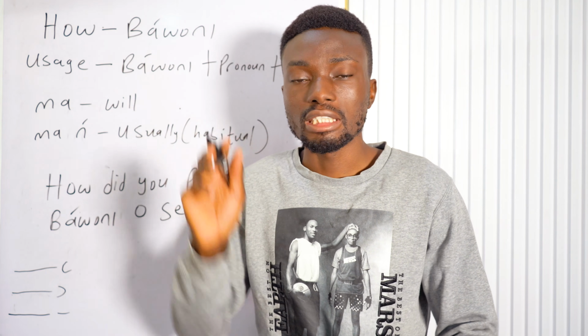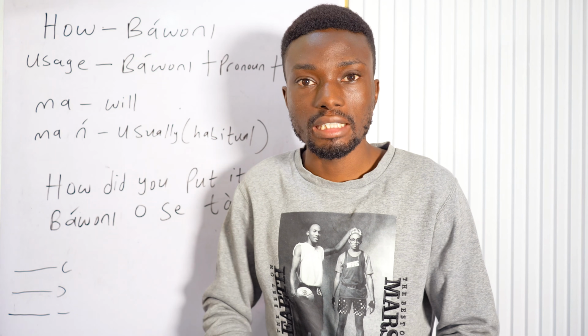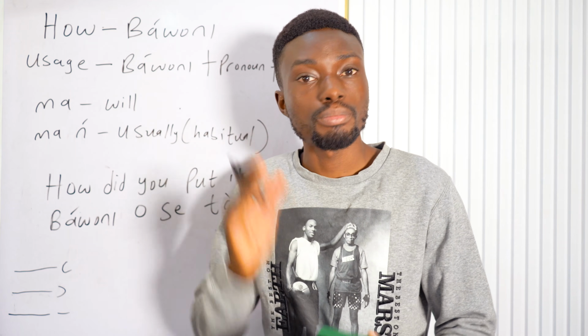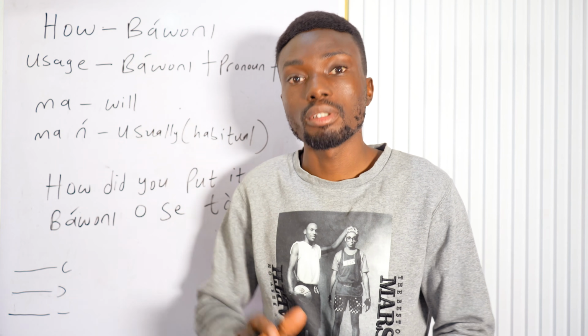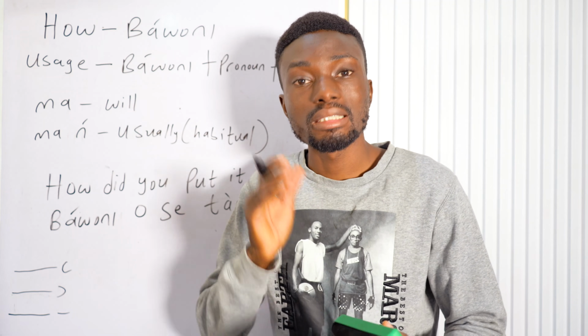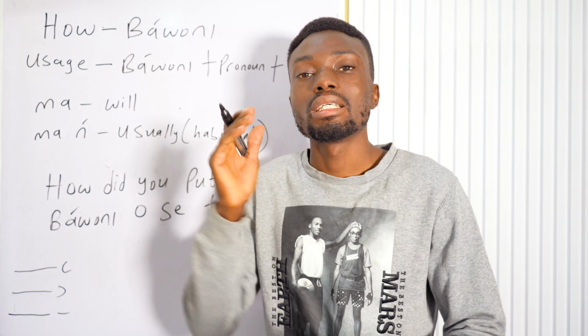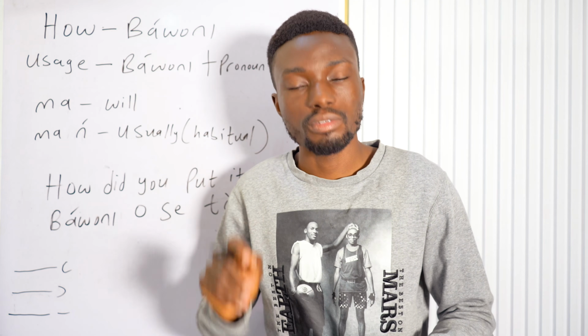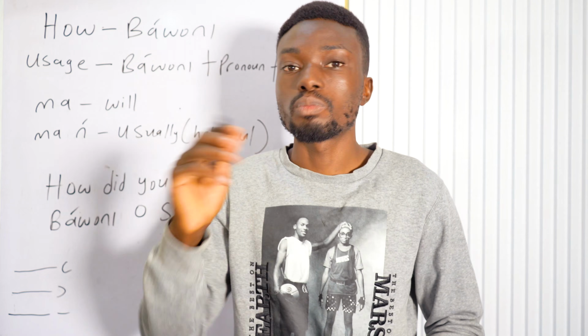So if the generator has on and off: tán generator, put on the generator. Tán fan, put on the fan. Tán iná, put on the light. Tán bulb, put on the bulb. Tán blender, put on the blender. Tán TV, put on the television. Tán iron, put on the iron. So anything that has on and off is what Yoruba will say tán, which is put on.